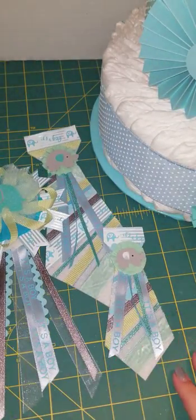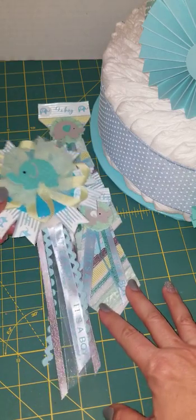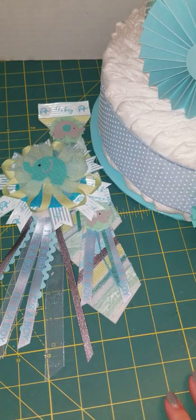So those are my diaper cakes and my baby corsages and ties that I finished — another part of my baby shower. I will hopefully be back with more shares, and if not I will do a video on the day. I know these next five days are going to go really fast. Thank you so much for following me and supporting me in my baby shower series for Little Peanut. We are all excited — thank you so much, and I will see you really soon. God bless everyone, bye.